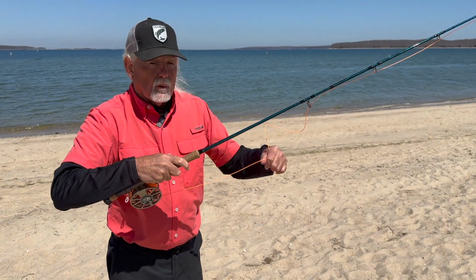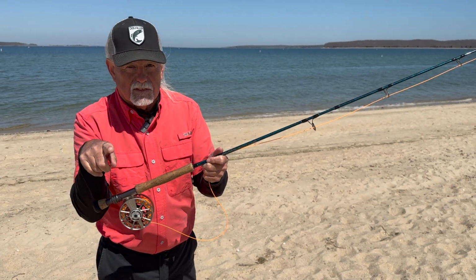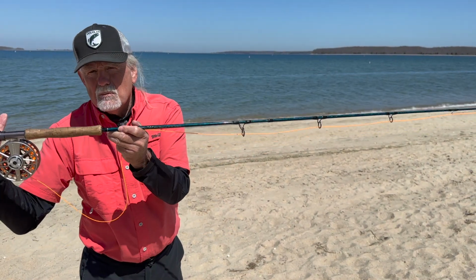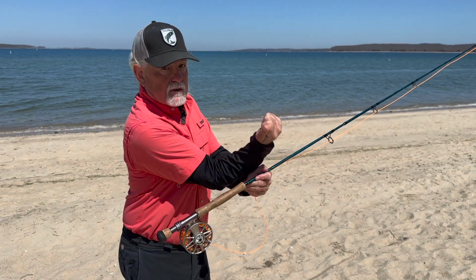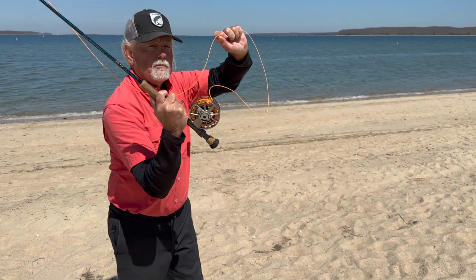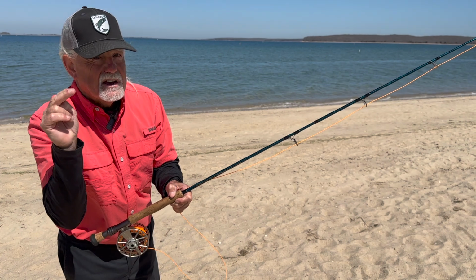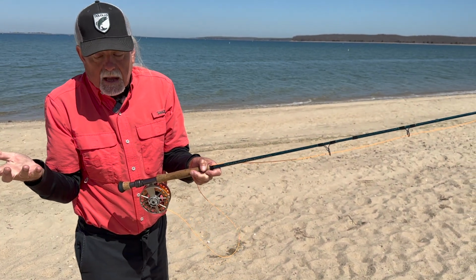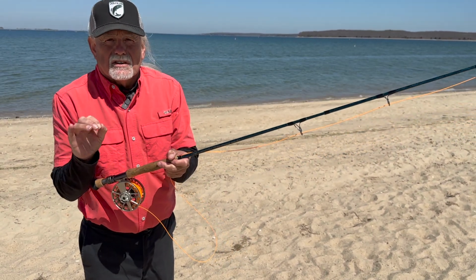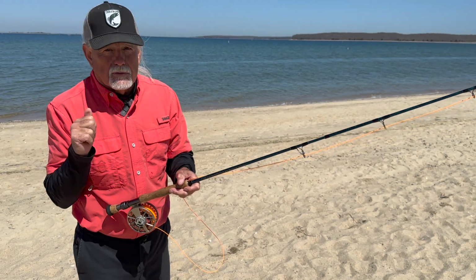And I use the haul in my line hand to keep that resistance so I don't lose the resistance. I don't think it increases my resistance, but I do it so I can keep that same resistance, max resistance, through my entire stroke. It gives me way more power, way more efficiency. So when you see me haul, right, I probably haul just when I unload the rod or at the end of my unload. But sometimes people have told me that I'll be hauling at different times during my cast. I'm not conscious of it. I'm not conscious of my haul. I'm not conscious of how long a haul I'm making. All I'm conscious of is to keep the same resistance throughout the stroke.